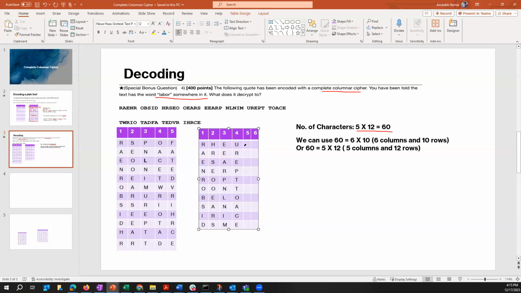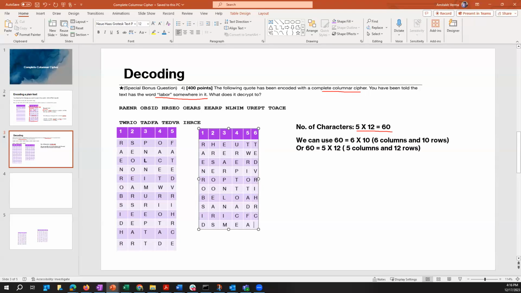Getting closer. T, W, R, I, P, A, D, D, R, I, H.